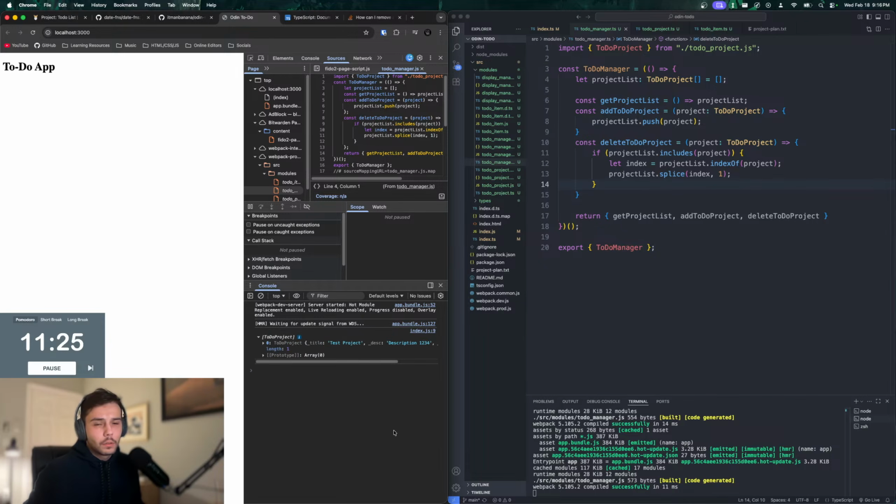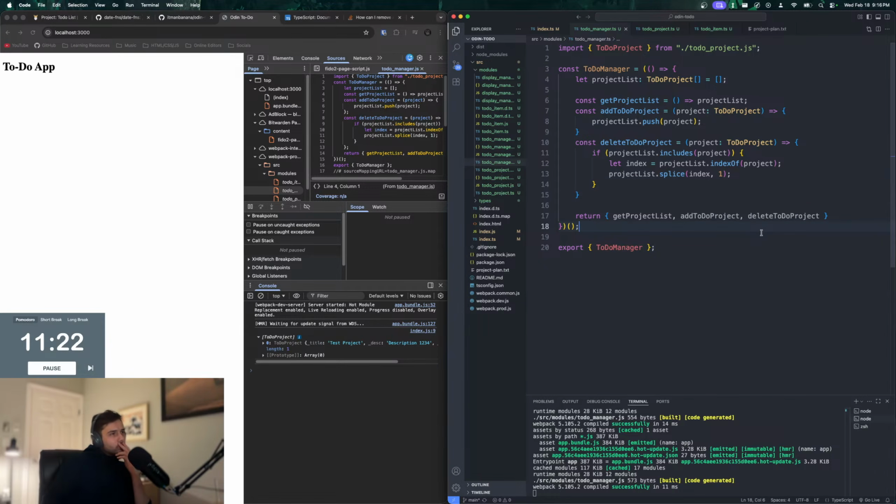Yeah, that should be fine. So we can add and we can delete. So the display manager is going to have a lot of work to do. I'm just thinking about how to integrate all this.